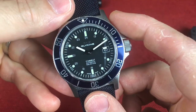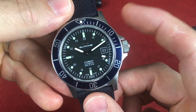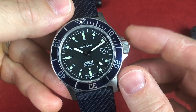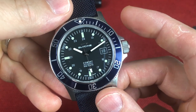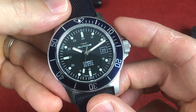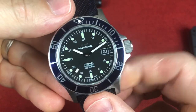This watch is powered by the GL224 movement, which from my research I found a couple of sources saying is actually based on the ETA 2824. It's got 38 hours of power reserve, 28,800 beats per hour, and they are claiming that the finish is elaborated. We do have 200 meters water resistance on this.